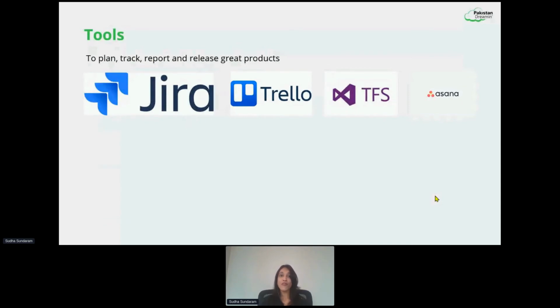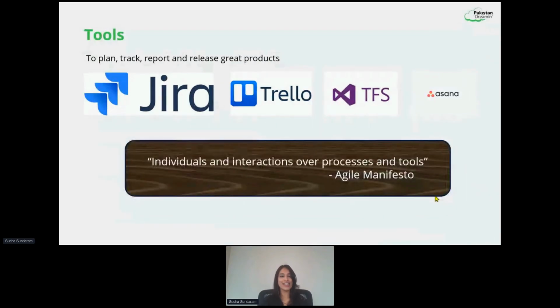But for the benefit of time, one thing I really want to reiterate in this session is, no matter which tool your organization is using, always remember this from the Agile Manifesto: individuals and interactions over processes and tools. To be successful, we must not replace individuals and interactions with processes and tools. These are our enablers, to make the process easier for us to be successful as a team, but don't replace individuals and interactions with them, because that's not what the tools and processes are there for.